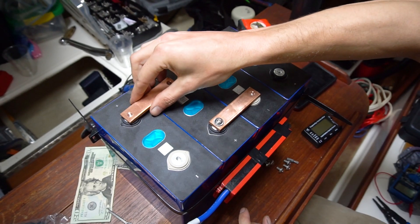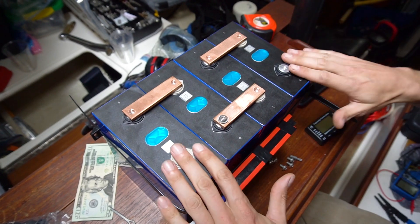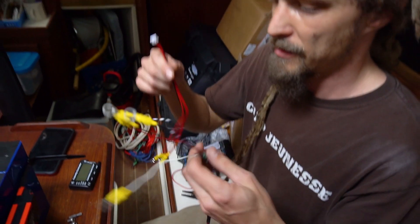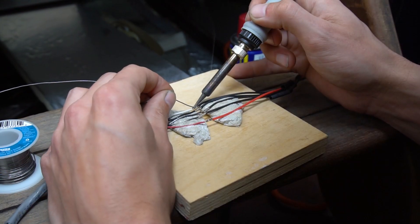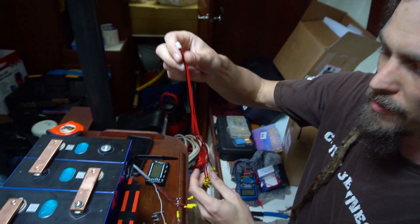I like to put it this way just because there are little divots there, so the battery voltage is going to flow like this and that gives us our 12 volts. We also have our little leads — I made this lead for our capacity controller and this one is for our BMS.